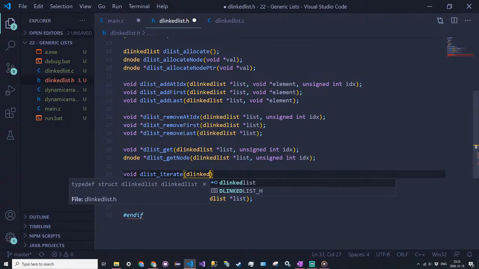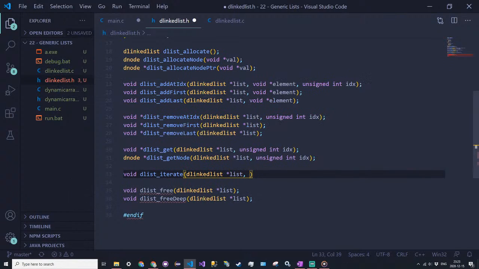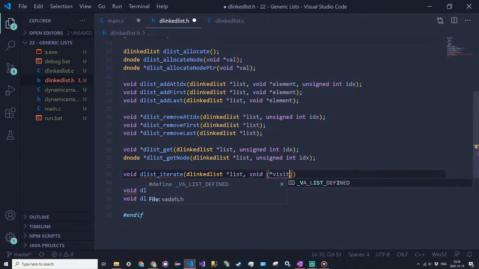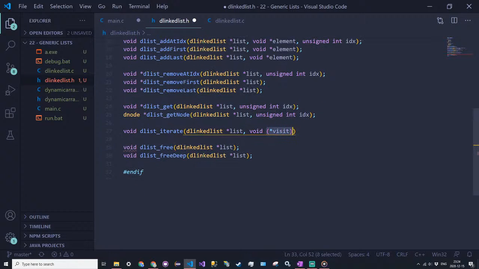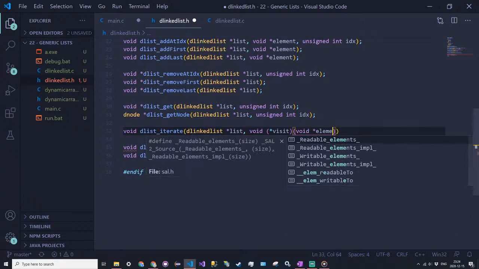Pass in a delinked list pointer list, and then we will pass in a function pointer that will be called at each element. So the syntax here is return type, so void, and the name, so visit, in parentheses with an asterisk here, so that's the syntax there. And then after that we have another set of parentheses with the parameters, so void pointer element.